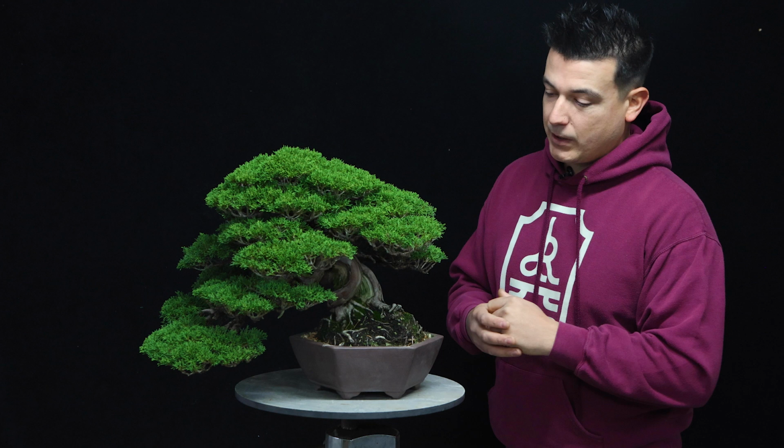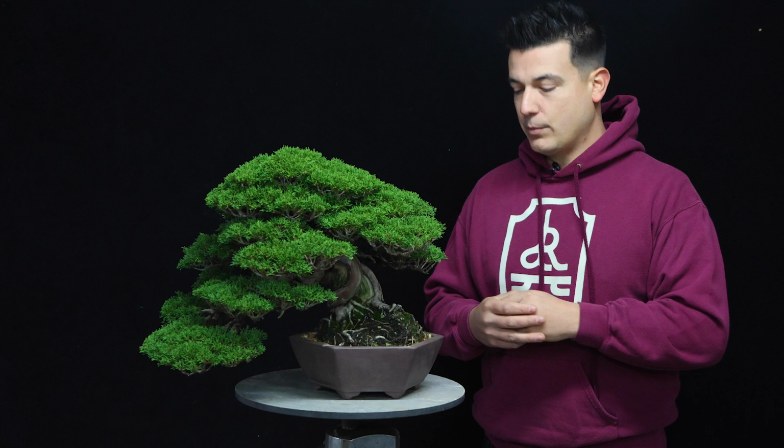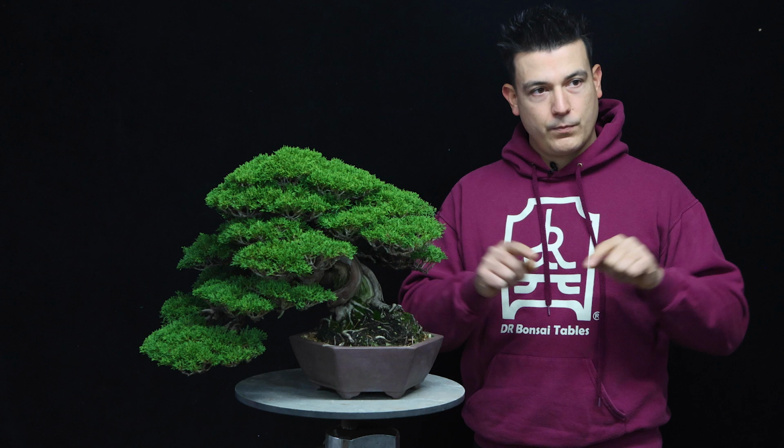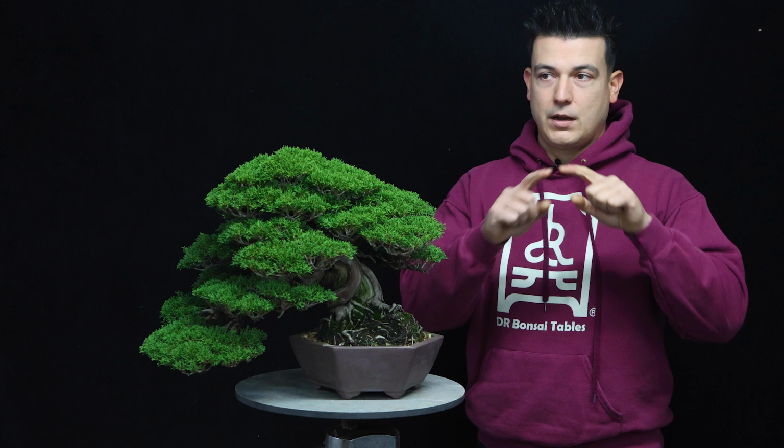So, how did you choose the pot? The pot is Yamaki, Tokoname, and this pot was actually first for another tree, but I thought it suited well with the tree. When I think about a pot, I have certain rules that I apply, like a round pot or a pot that fits in a circle, you can use for Kengai styles or Bunjin styles. When you have a pot that fits in a rectangle, so rectangle or oval or stuff like that, those are pots that you can use for different other styles. And then it also depends on how the crown of your tree is and stuff like that.